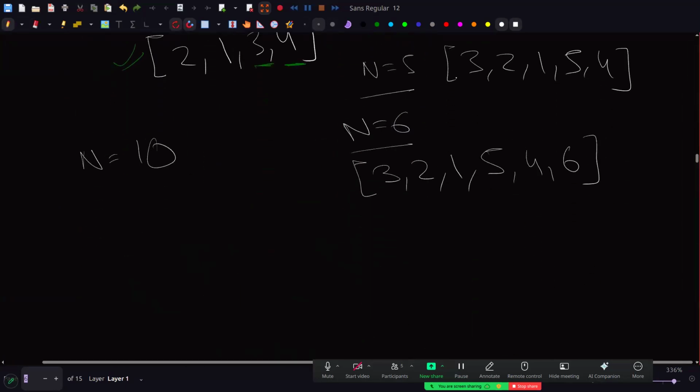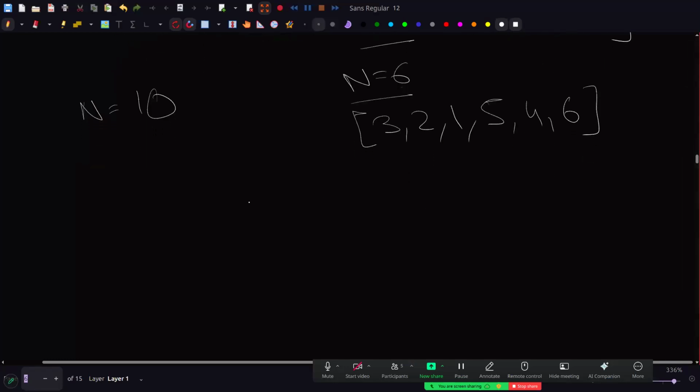Right. So from this point onwards, from roughly n equals 5 or n equals 6, we can start getting a pattern. And the pattern is this. For n equals 7, we get the same 3, 2, 1, 5, 4, 6, and then 7.